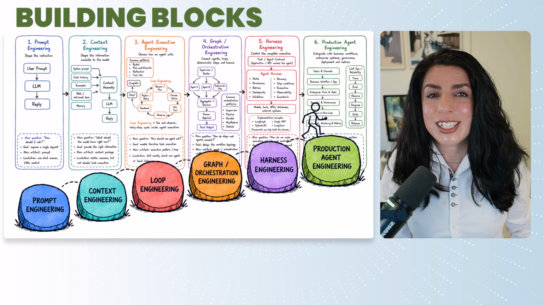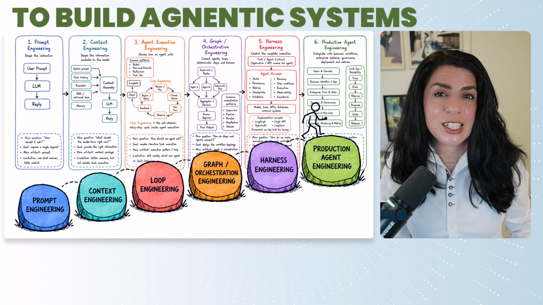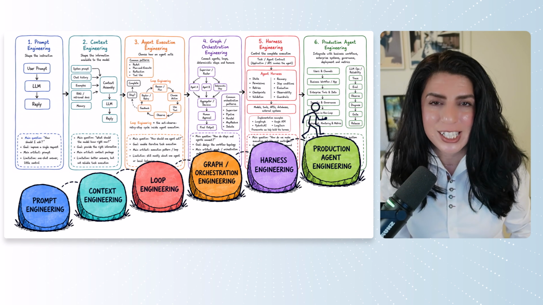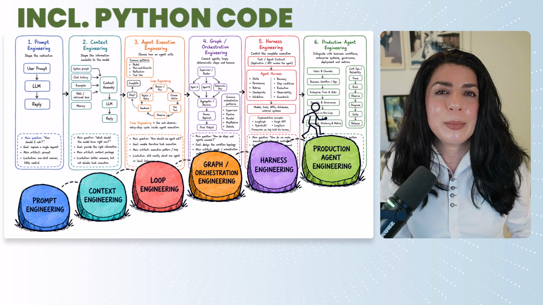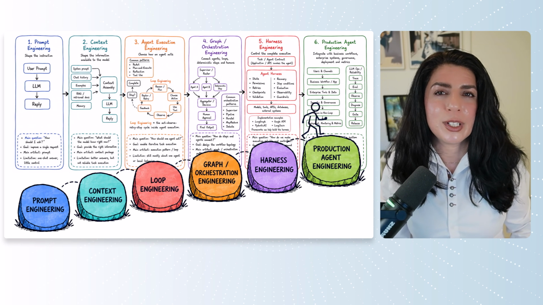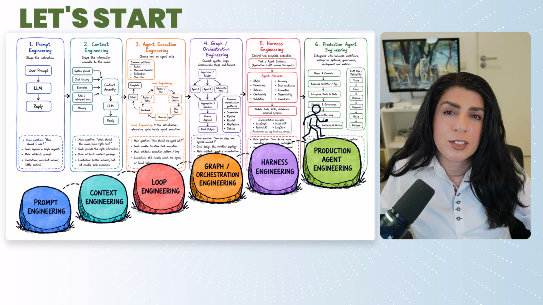I will take you inside each one and show you how they help us build the most intelligent agentic systems that work in the real world. You don't need any background, just stay with me. So let's walk through them step by step using real code, from prompt and context engineering to production AI agents. I promise you, loop engineering will surprise you. So let's start with the first layer.